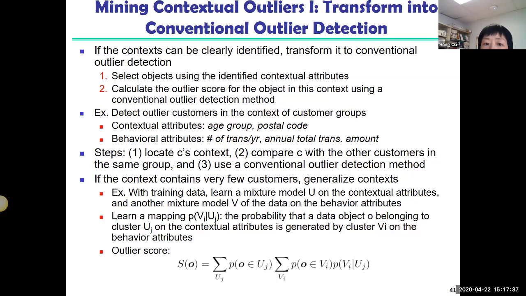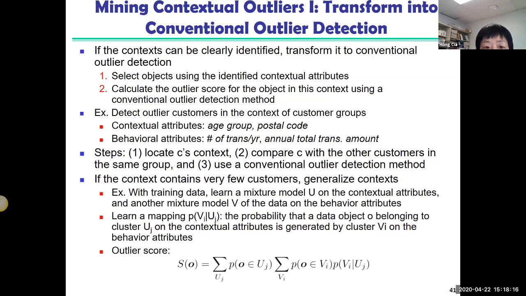For example, we can just only select the objects using this context. For example, temperature. We can find all the summer day temperature in Tucson, and mine outliers here. We can find, okay, 100 Fahrenheit is not an outlier for a summer day in Tucson, but 150 Fahrenheit is. So basically you use a subset of the data to mine outliers.